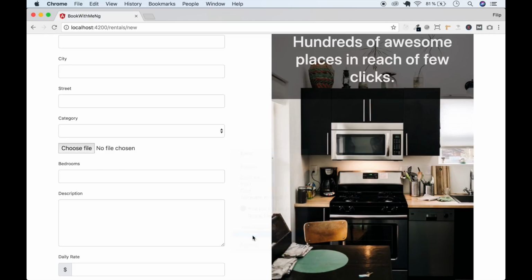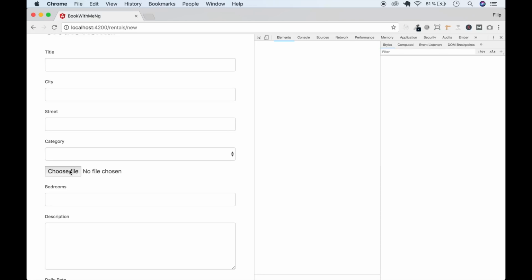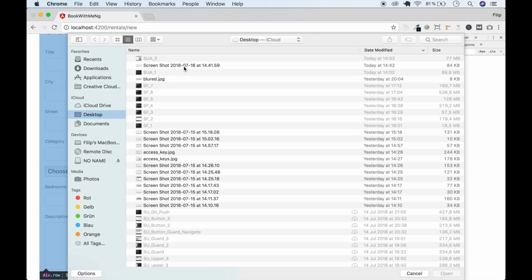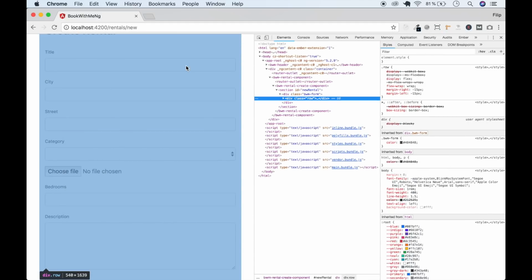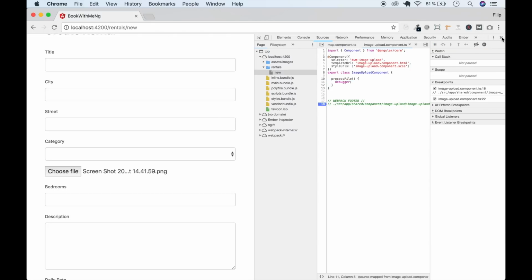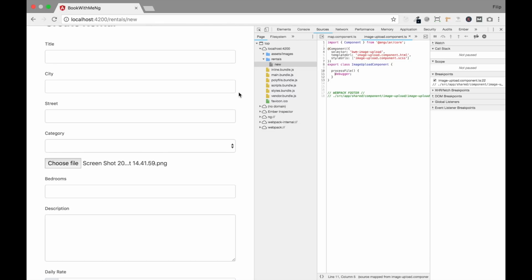And I can inspect it, and I can choose a file. So let's choose some file, for example, this one. And you see we are getting to our processFile function. But now we need to get here the image that we just uploaded, this PNG image. So let's do it. I will close this, or we can leave it open for the future, and I will make it just a little bit bigger, and let's navigate back to our coding editor.